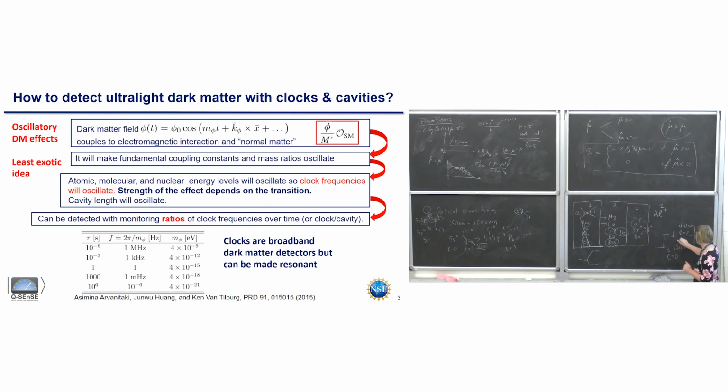The reason why it's forbidden is because both are parity even. Electric dipole operators are parity odd. So it's literally because it's 0 to 2, it's even to even, and that actually goes by the angular momentum number. So an electric dipole operator only connects even to odd and odd to even. The great thing is that you can literally just look at the electronic structure and tell whether it's a good clock or not immediately. Maybe there is some other reason why it's not a good clock, but this is enough.